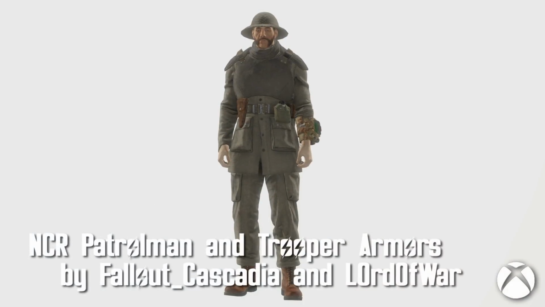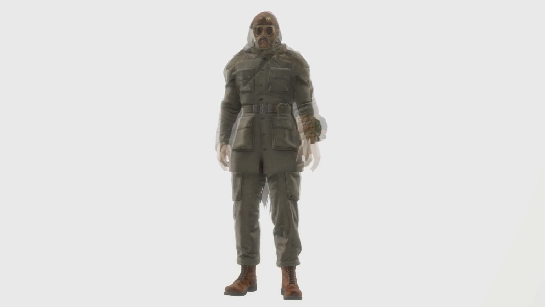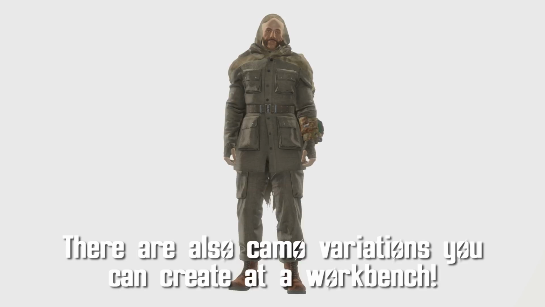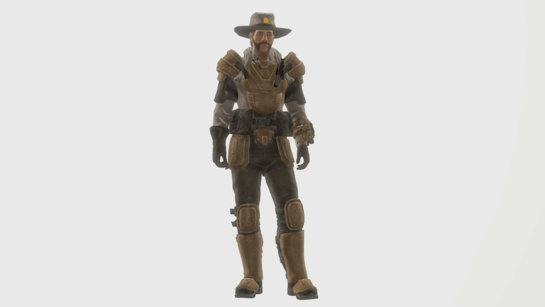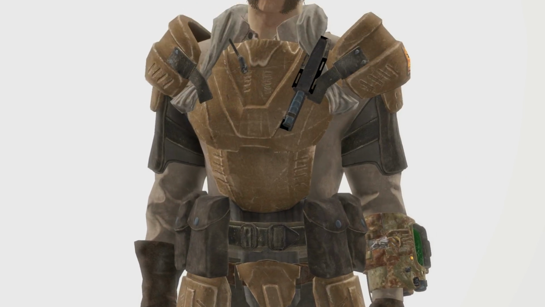NCR Patrolman and Trooper Armors by Fallout Cascadia and Lord of War. This includes 6 different variations of the NCR Trooper outfits, along with the NCR Patrolman armor from New Vegas. So you can mix and match these, obviously. Some of them work better than others, and there's also 8 accessories as well, so that includes stuff like gloves. I think there's one that's a raincoat, so pretty cool stuff. Very nice quality on all of these, and always makes me happy to see a bit more New Vegas in the Commonwealth.